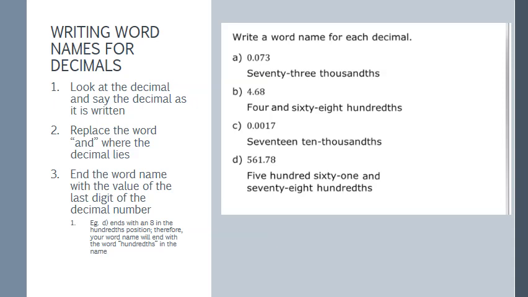We look at the number at the end of the decimal number, and we see that it's the number 3. We have to figure out what value that is. Since we've memorized our place value chart, we know that the first number after the 0 indicates tenths, the second number is hundredths, and the third number is thousandths. I would definitely recommend that you at least memorize those three number values after the decimal point.